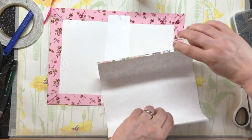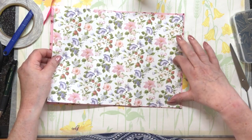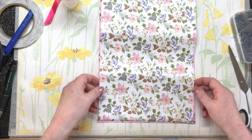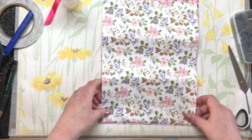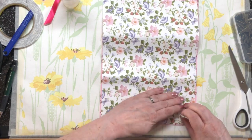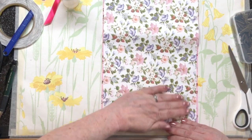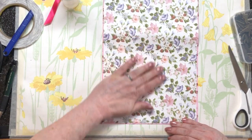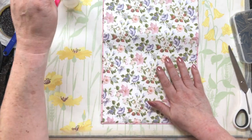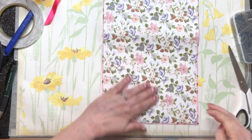Okay, let's give this a whirl then. Let's turn it this way so I can see what I'm up to. So you want an even edge there, even there, yeah, that's looking good. Fabulous. What a pretty inner cover. So pretty.